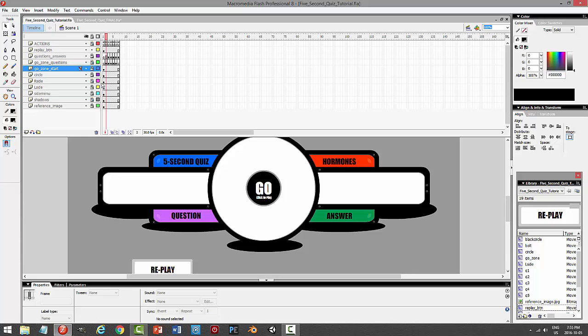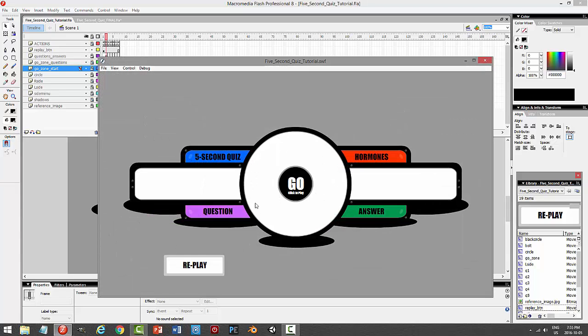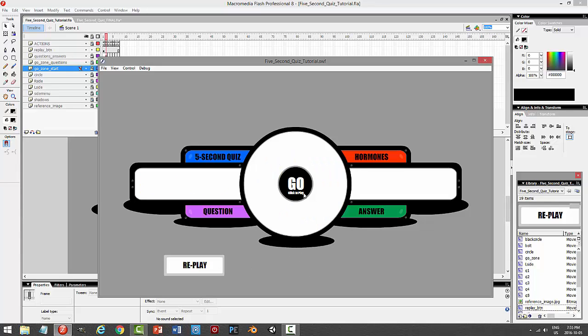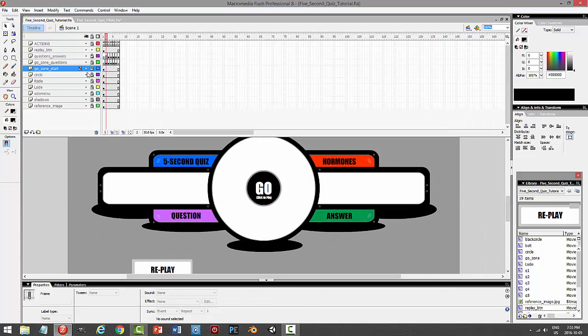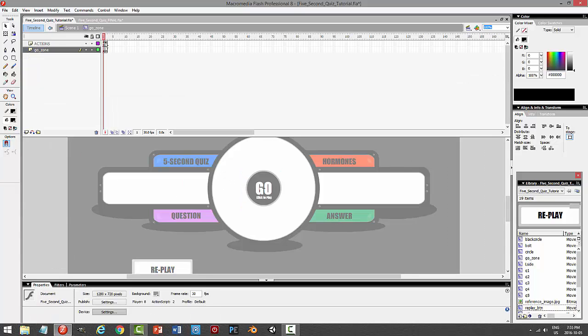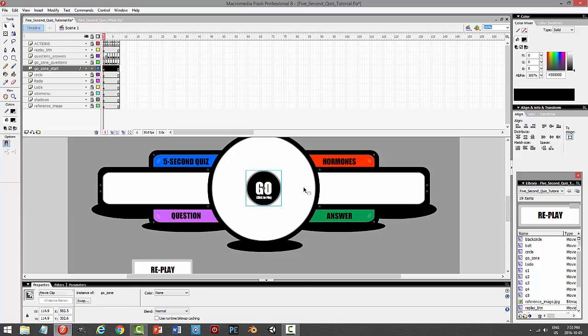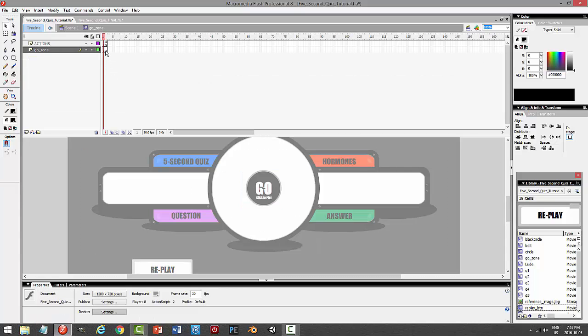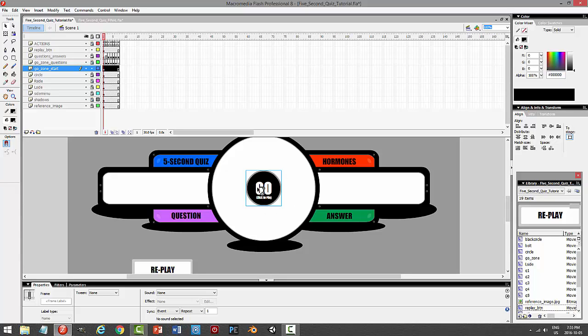It's a simple thing. If you look at this, I click on here and I start the game and I hit the replay button. I can't re-click on the go zone button. The reason is this go zone button, the start button, has 2 frames. As soon as you click it once, this go to and stop 2 goes to the second frame. And in the second frame, there's nothing. So the zone that you need to click on is gone once you press it once. Even if you reset to 0, it's been pressed and it's sitting there on frame 2.